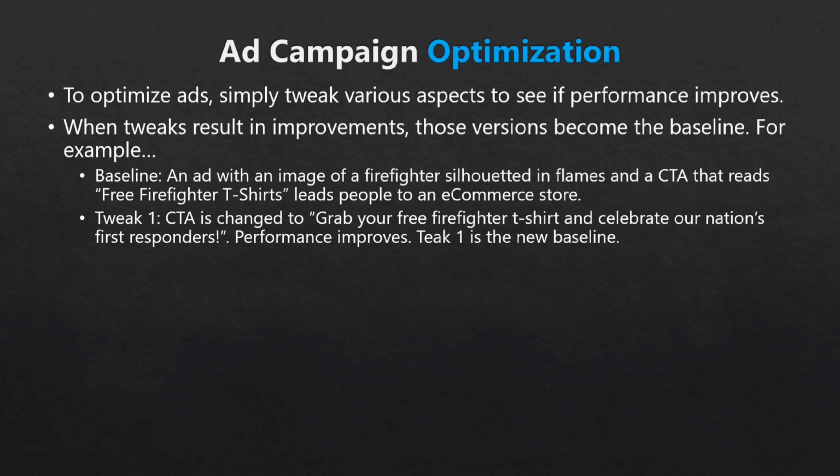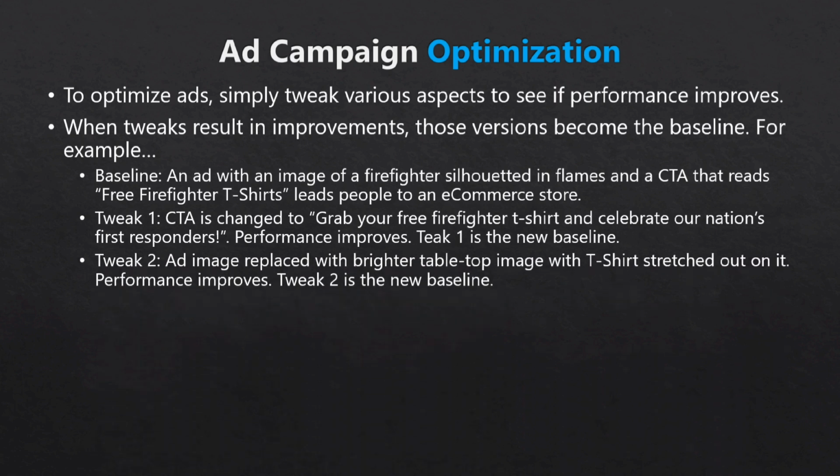After implementing that tweak, you notice that your click-through rates increase, and your cost per click goes down a little. That just became your new baseline. Next, you remove the dark silhouette image, and replace it with a bright, flat tabletop background with one of your firefighter t-shirts spread out on it. Big surprise, your performance improves.